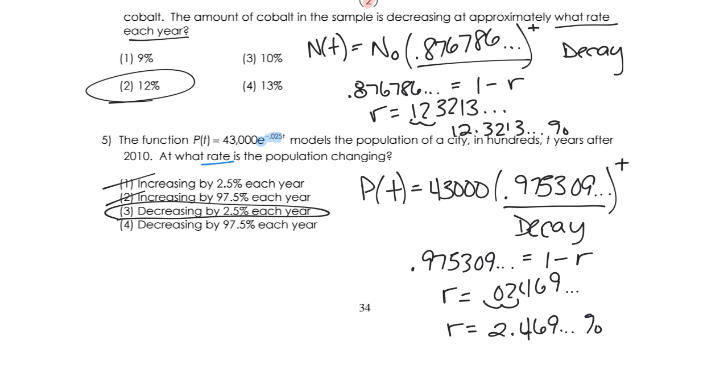Okay, all right, guys. Hopefully that helps on telling whether something is decay or growth. And you now know not to just look at the base, but you also have to look at the exponent on the base. And if that exponent is anything more than just the variable alone itself, we have to make sure that we type in that exponent on that base in order to get that variable by itself.